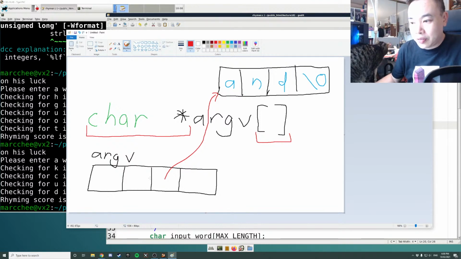So argv contains these pointers. These pointers give us access to these strings. It's very similar to this: if this string was its own variable, it would have a name, and it would also be an address of the first letter in it. That's how we access the elements of argv as if they're strings. So an array of character pointers can work exactly the same way as an array of strings.